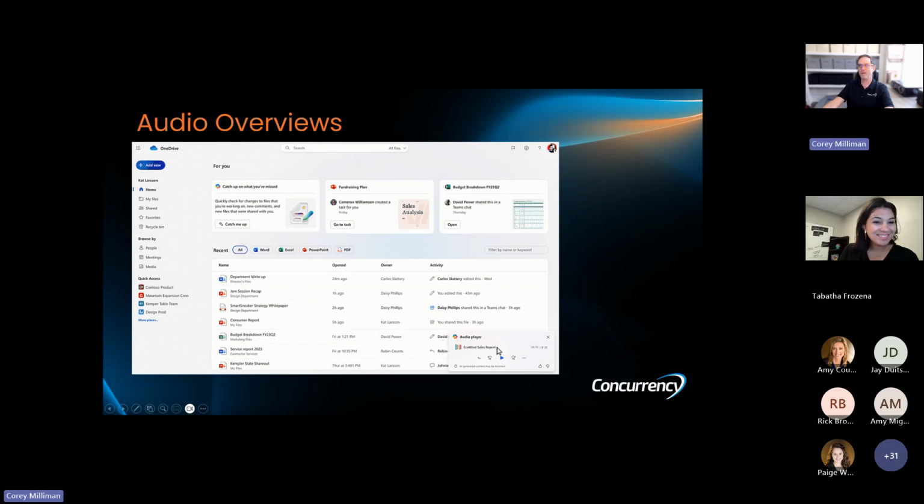So you have 2 different options with that. One is going to be the podcast style where you have 2 people. Sounds like a typical podcast. And the other is just an audio overview that it'll create. So again, if you're driving or something, you can get an overview of, say, meeting notes or meeting agendas or different things like that to help you prepare for a meeting or prepare for a project.